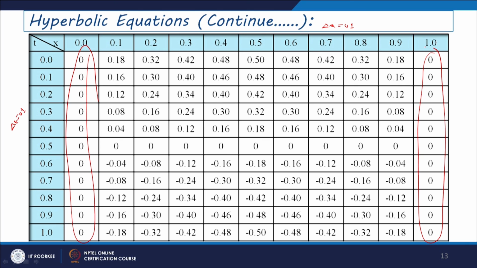So it is already given that u equals to 0 at x equals to 0 and x equals to 1. So that is why we have written u equals to 0 at all these boundaries, that is prescribed at x equals to 0 and at x equals to 1, u equals to 0 here. And for point 0.1, whatever value you get, it will be the same at 0.9, and for 0.2, whatever value you get, the same value you can find at 0.8. For 0.3, whatever value you get, you will get the same at 0.7, and for 0.4, whatever you get, it will be satisfied at 0.6.